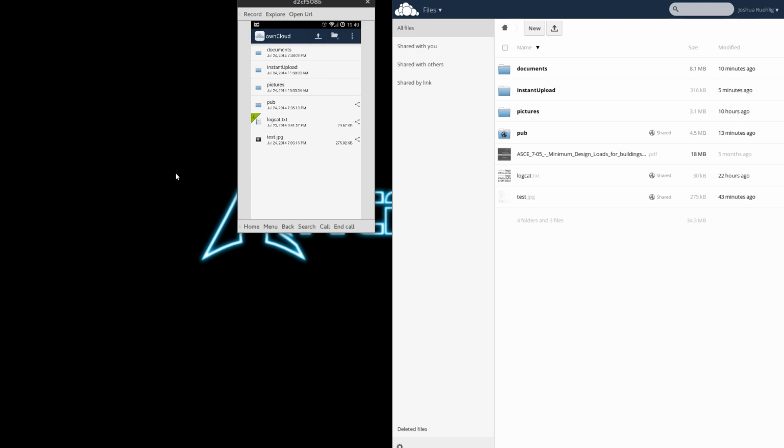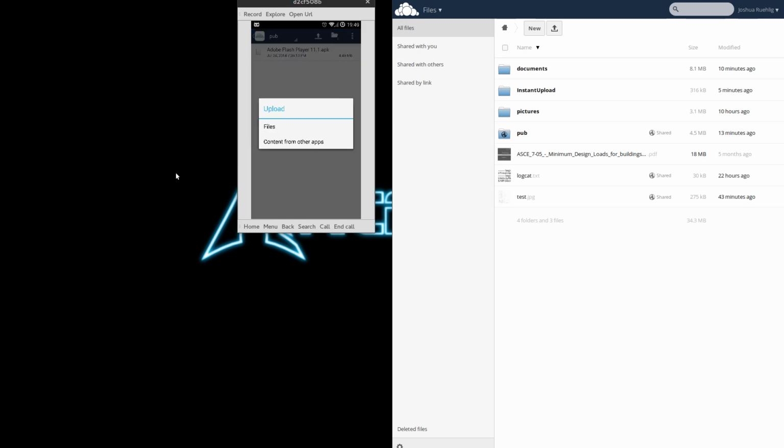I think you can set it up to constantly sync. I don't have that set up right now because I was just testing, but I'm going to set it up later. I have this also do instant uploads, which I'll show. But you can see you can view files from here, you can upload. Say I click this, I can upload files. It uses a lot of the Android APIs.